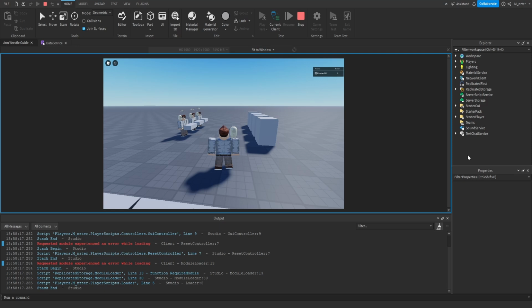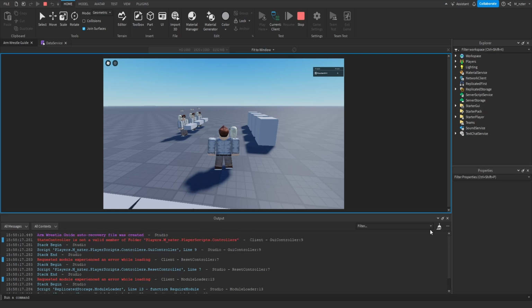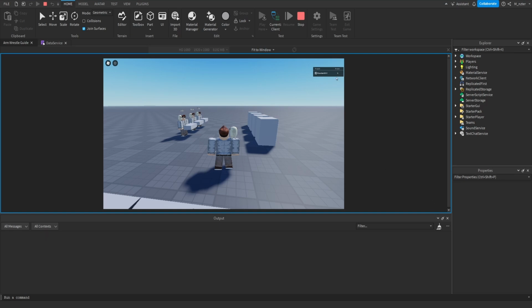Now you may see some errors in the output. That mostly stems from the example controllers that we included on the client side because we just haven't deleted them yet. But aside from that, you should actually see some leader stats appear, and although it might be hard to see on my screen because it's a lot smaller, we can clearly see that I do have the power leader stats and I have 5 power right now. So we know that that's working correctly.